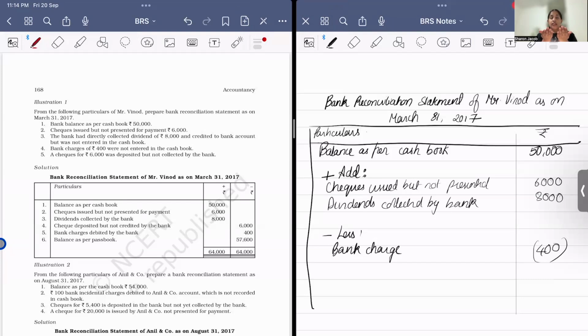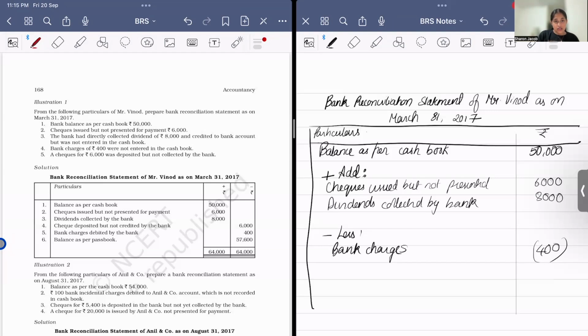Finally, check was deposited but not collected by bank, meaning you received a check. Immediately, what do you do? Your cash book balance will go up. But is it collected by your bank? Is your bank balance high? No. So we adjust our hands. We start off with the same position. We adjust our hands up and down. In this case, bank balance will be less compared to your cash book balance because the moment you receive the check, the cash book balance is going to go up. Now you adjust it, then you keep your left hand stationary and see which direction your right hand should move. Should it move up or down? Down.